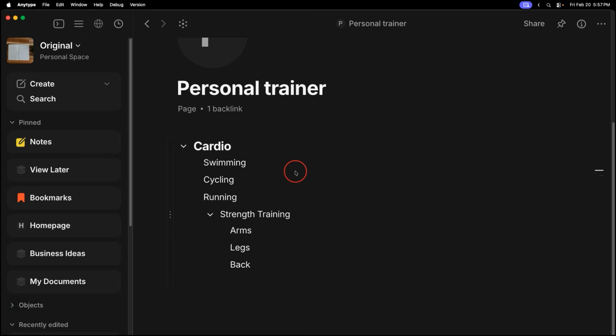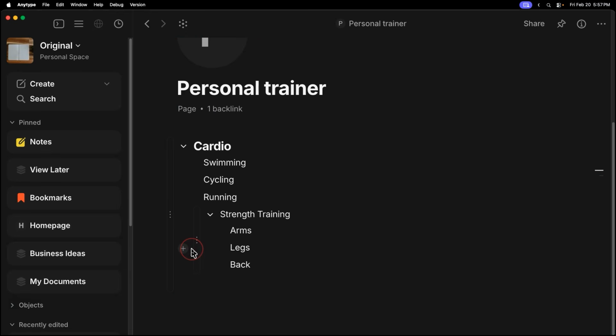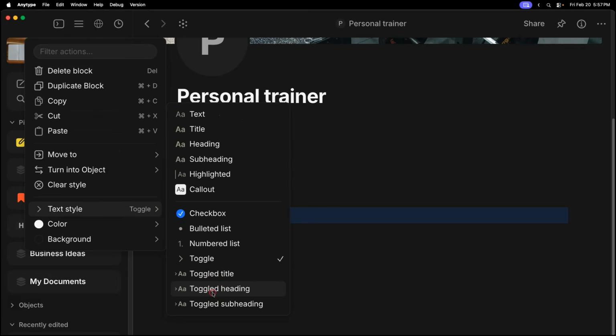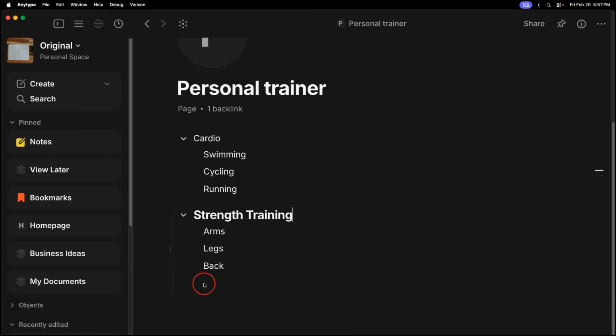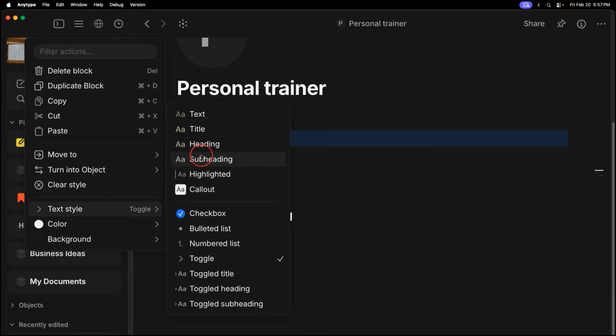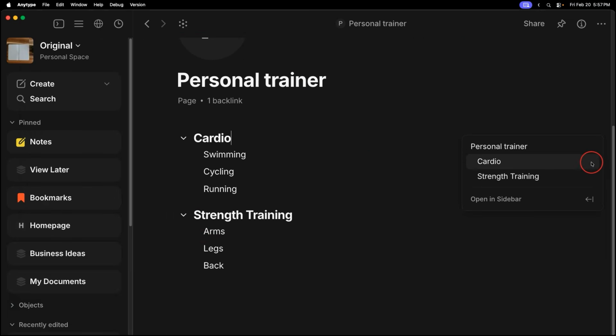The one thing you need to know is that once I change this, you can see that everything underneath it is now part of this toggle when you close it. So I'm actually going to do Command Z to remove that. I recommend starting at the bottom if you have a list of toggles that you want to convert. If I convert this one first, you can see that just what's underneath here gets converted, and then I can go back up here and do toggle heading over here. That way you can see now I have cardio and strength training instead of how it was earlier where everything was under cardio.